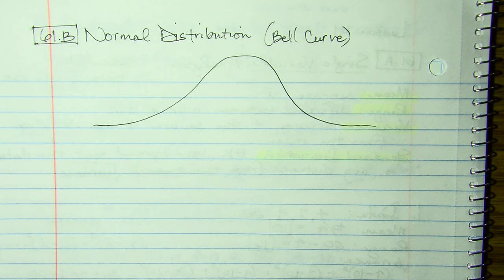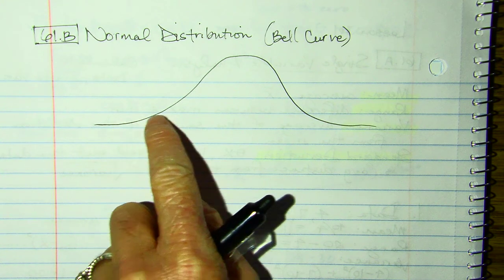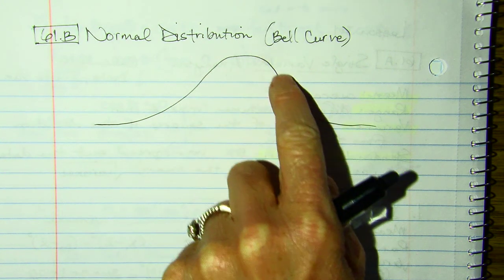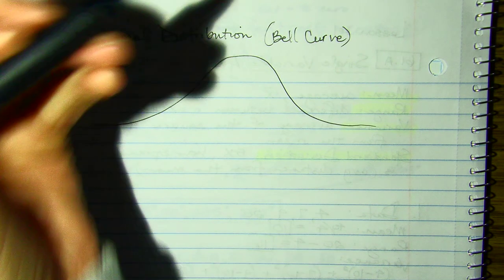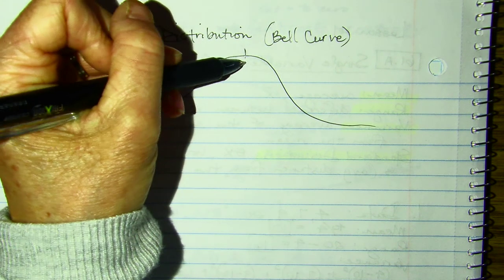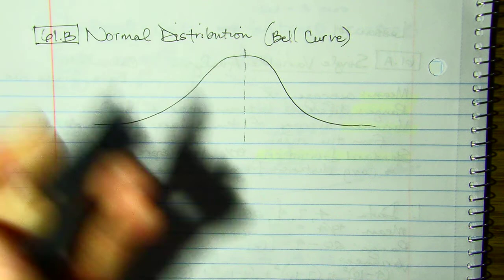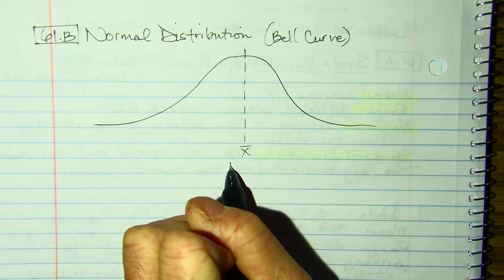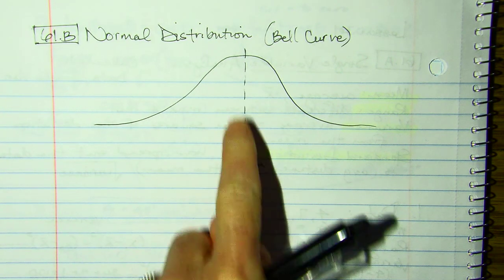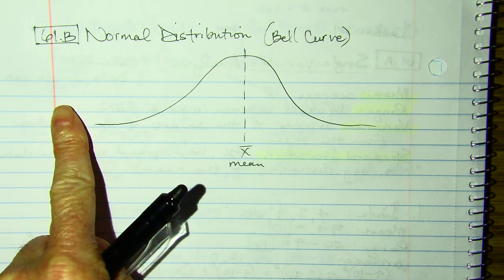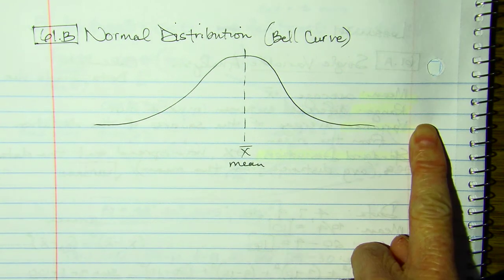And it kind of models grades in a class. Few people have A's, B's, C's, D's, F, if this was to represent grades, right? Most people fall in between in the middle. So I'm going to go over how you would set this up. Right through the middle should be your mean. And so then this lower half is 50% of the data, and this upper half is 50% of the data.